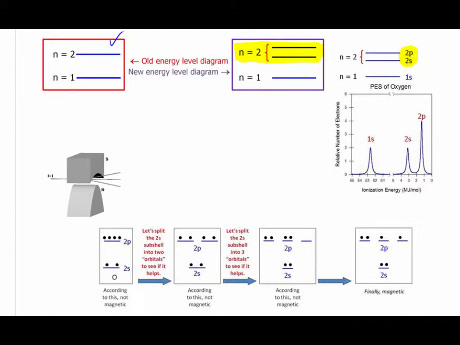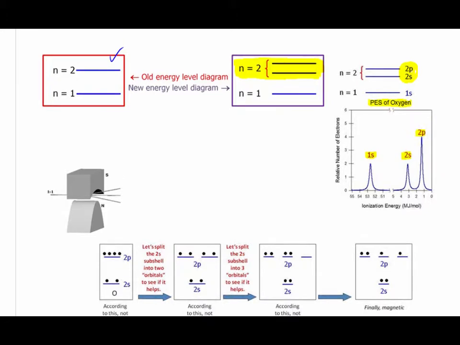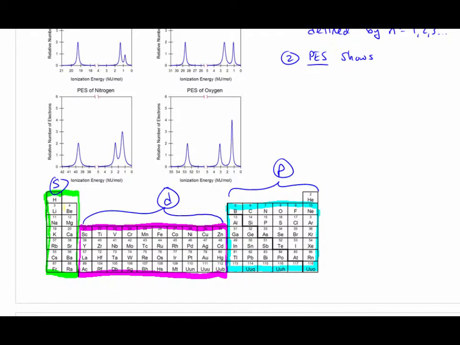This is n equals 2 for the oxygen atom that I'm showing here, the photoelectron spectrum of oxygen. We're going to label these as the 1s electrons for n equals 1 and the s block, the 2s for n equals 2 and the s block, and the 2p for n equals 2 and the p block. If I go back to the periodic table, you can see what I'm saying. Hydrogen is a 1s because the electron is in n equals 1, and it's in the s block right here.